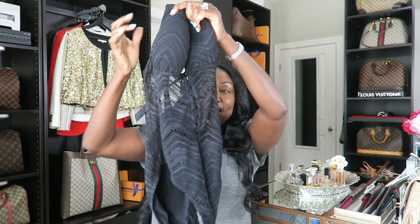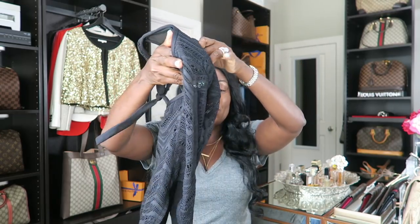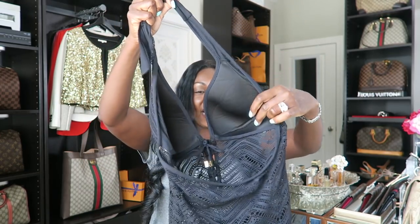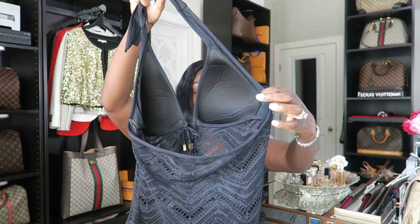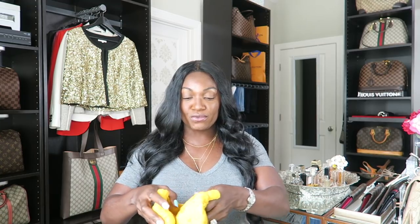And then you have this piece down here at the bottom. All right, I hope you guys can see that. It's a really pretty suit, very well made, and it has a very low back, just a really, really pretty swimsuit. So I will be wearing this swimsuit with my kimono, and I have these little shorts right here.